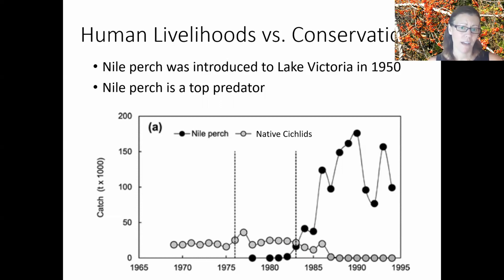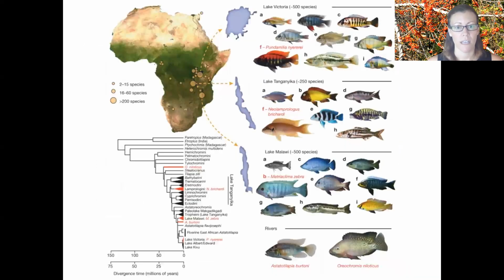And the reason that we really care a lot about Lake Victoria and about the loss of these native cichlids is that this is actually a really cool story of a huge speciation event in Lake Victoria, as well as some of these other lakes in Africa. And it's a really recent radiation and evolution. So about 500, I think they think it's more like 700 species of cichlids in Lake Victoria all evolved from one common ancestor in the last something like 10 to 15,000 years.